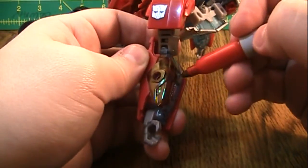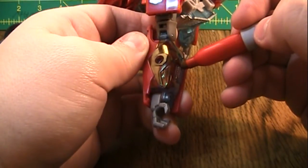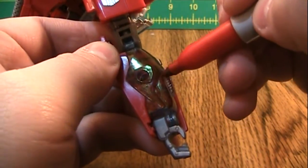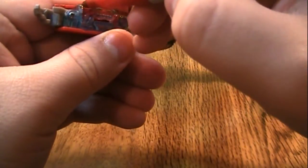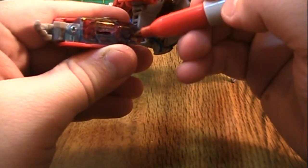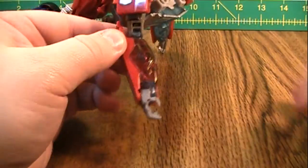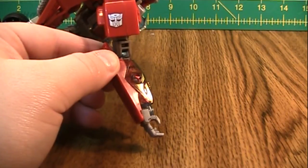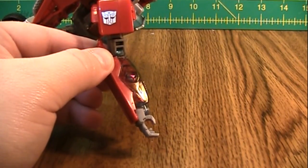One thing I'm noticing with this is that I can't get into all the nooks and crannies very well. There are lots of places on this, like right here, which is sort of ridged, that I can't really get into, so I'll probably need to go in with a Sharpie pen and change that. I realize the lighting's not really good for this, and I'm making it sort of crowded. I realize you can't really see much of what's going on here. I'm just sort of showing off what I'm doing, and I think that does look pretty nice. I think that really improves the look of that arm. So I'm going to go ahead and turn the camera off, and when I'm done with this, I'll show you the end result. See you then.